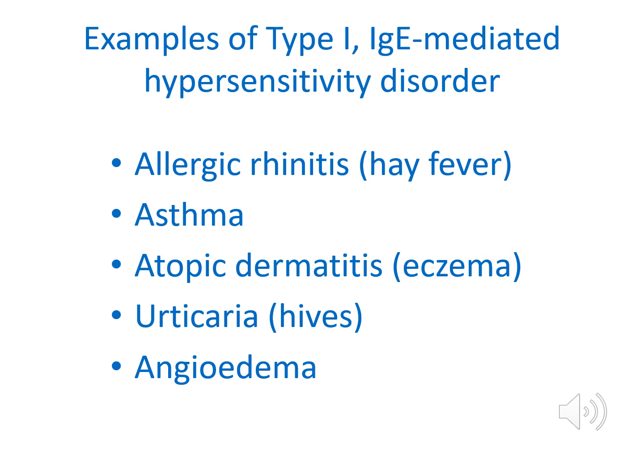Now, here are some examples of type 1 IgE-mediated hypersensitivity disorders. Allergic rhinitis, also known as hay fever. What are the symptoms of hay fever? Well, people get runny noses, they sneeze a lot, their eyes get red and itchy and watery. What are the symptoms of asthma? Well, people get airway constriction, right? They wheeze and they have shortness of breath. What about atopic dermatitis, also known as eczema? Well, people get itchy, scaly, crusty rashes, right? They're incredibly itchy.